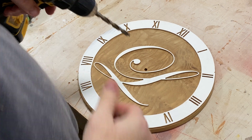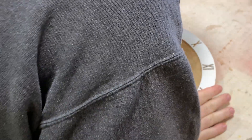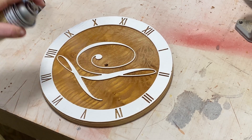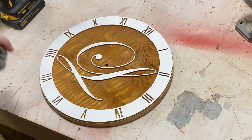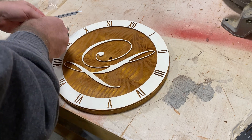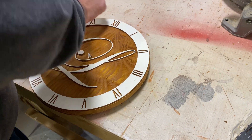Next, let's move on to drilling the hole. I had actually forgotten that I was going to put a hole in the CNC program so it would drill it, but I didn't do that. So I had to find center and just go ahead and drill. Once I got it drilled, I realized it wasn't a quarter inch that needed to be drilled — it needed to be three eighths of an inch. So I went back and redid it. From there, I apply a liberal coat of shellac and let it dry. I really like shellac because it dries fast, it's natural, and it's got a nice smell. My only fear is I don't know a lot about shellac, so I'm hoping it doesn't yellow over time, especially over that white paint, but time will tell.